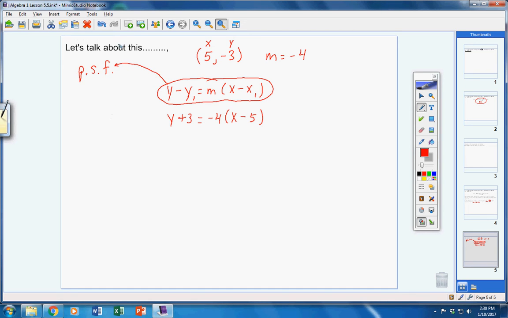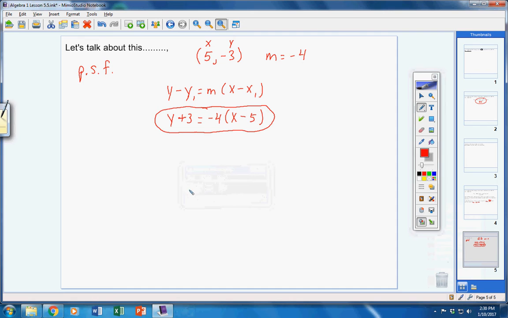So anytime I ask you to write a linear equation in point slope form, all that you have to do is use this model here. And when you're finished putting the numbers in like this, you're done. Now if that's not easy, I don't know what easy is. So when I ask you to write a linear equation in point slope form, all that you have to do is plug in or substitute these numbers in here, and you're finished. Boom, you're done.